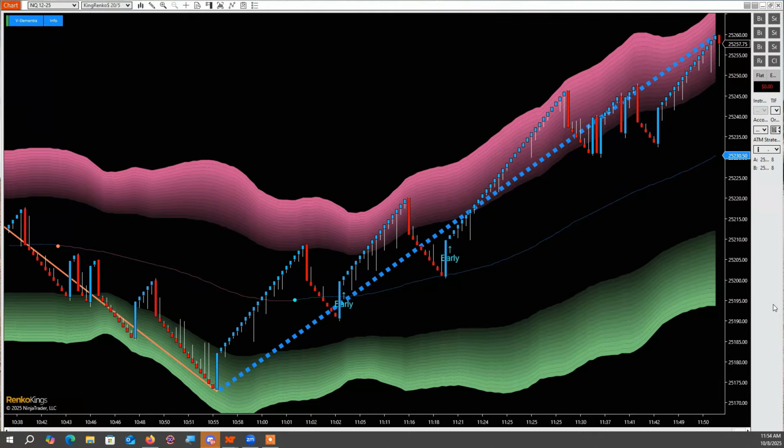There are three types of signals here. There is the early entry, and those are entries that very often occur before price pulls deep enough to the moving average. And those are fine signals, especially when there is a very strong momentum and price cannot reach the moving average. However, I really prefer the deeper retracement, and that retracement brings you to the moving average or maybe even a bit beyond the moving average, but still in the direction of the overall trend.